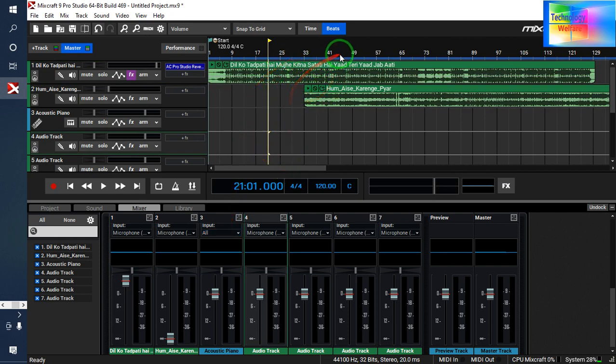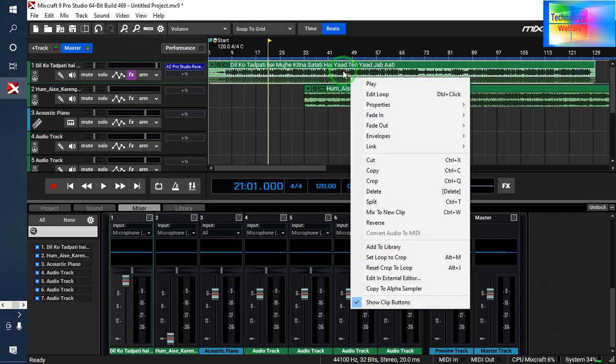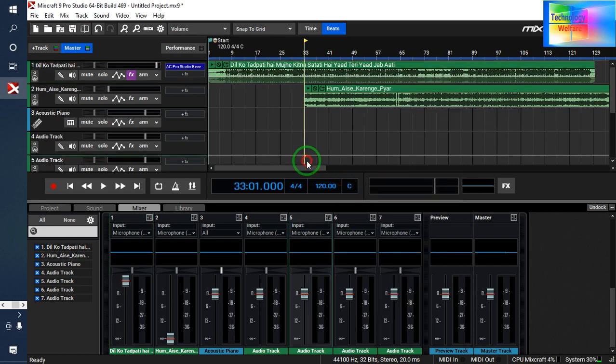This one, now see one thing more. If you would like to split, cut, crop, delete, all the things you can do here guys. If you would like to reverse the music, of course you can. If you would like to edit a loop, all the things. If you would like to fade in, fade out, and fast, slow, medium, of course all the things you can. So suppose here, let me see, I will click on this one.